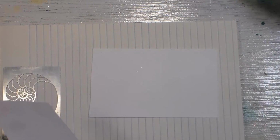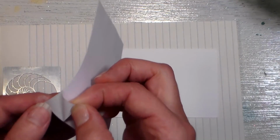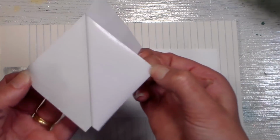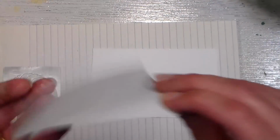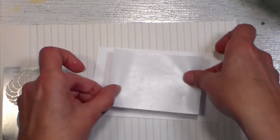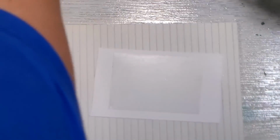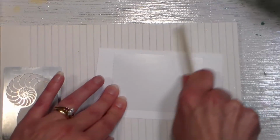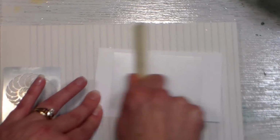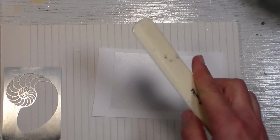And what we're going to do is we're going to stick this down. Now the score tape is a thin sheet of adhesive, and you've got a backing on both sides. So you're going to remove one backing, so you get the sticky stuff exposed. Make sure your paper is clean, your cardstock is clean, and then just stick that down. And then what I like to do is take a bone folder and burnish it down. That's going to make sure it's stuck really well and there's no air bubbles, and it's just a good idea to do that.